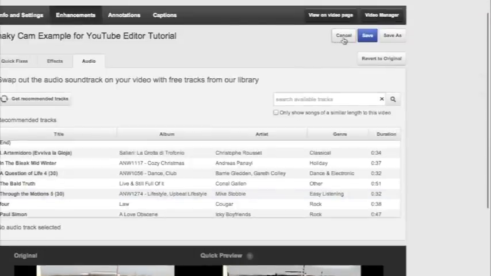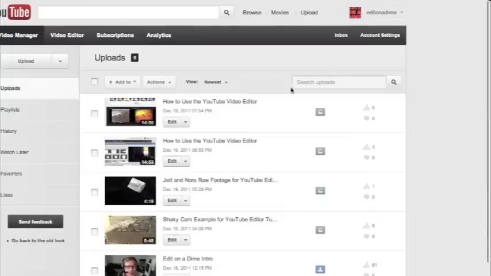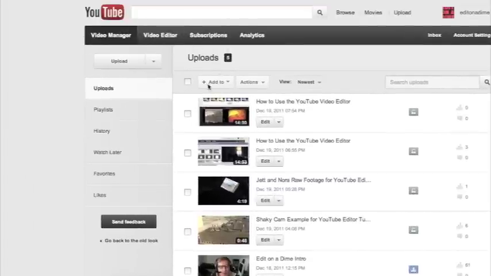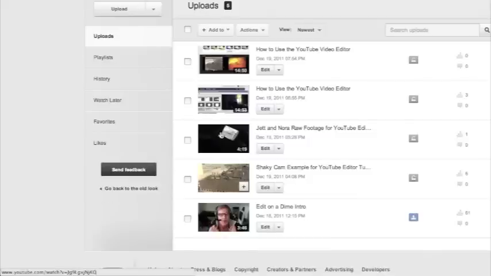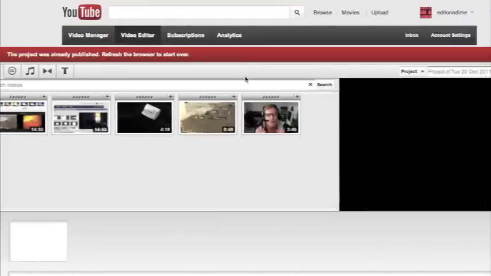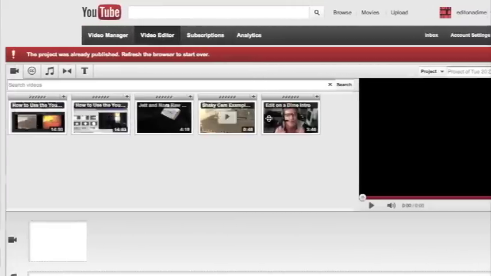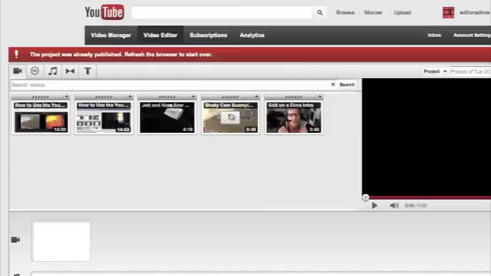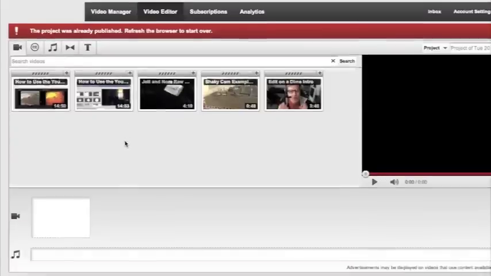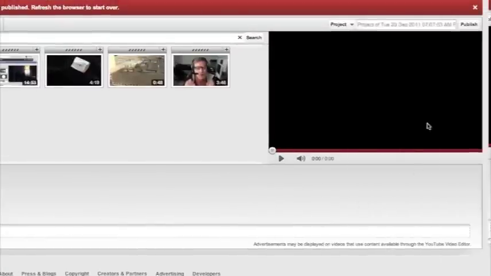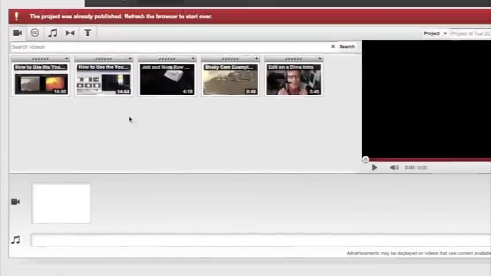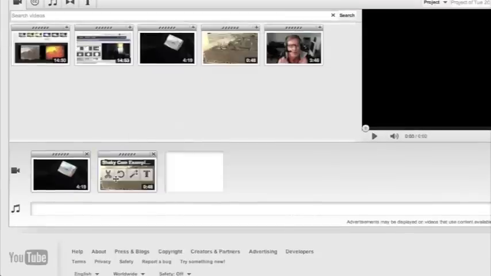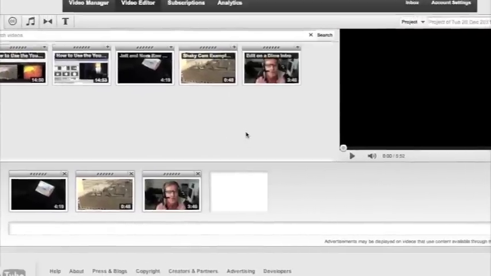Okay, so that's the individual video editor. Let's now look at how we can piece clips together using the video editor. So let's say you've already made all your color corrections and things like that. You can go to the video editor, and on the right hand side in this box you'll see all of your videos populated. And what's interesting is that it will also include videos that are unlisted. Down here you've got your timeline, and over here you've got your preview window. So the idea is that you can take your various clips, combine them together, and make a little movie, add transitions, what have you.